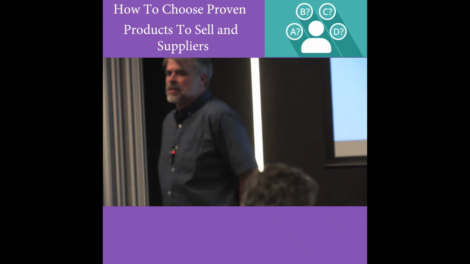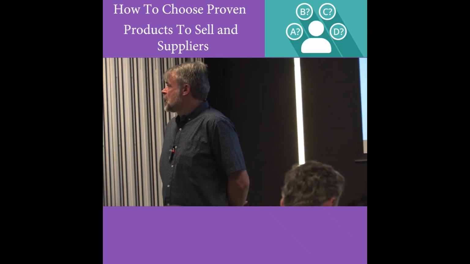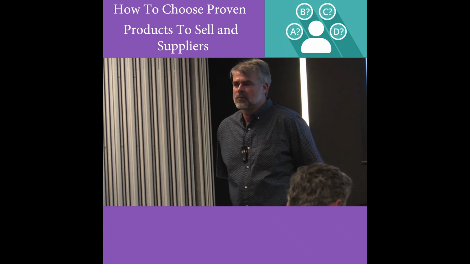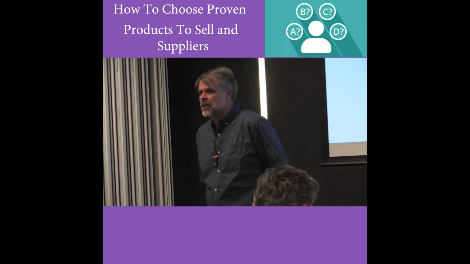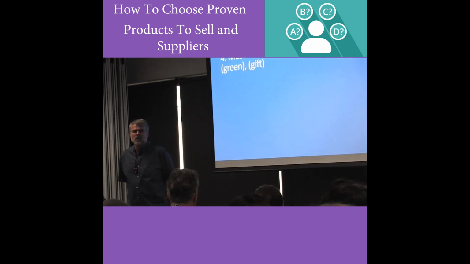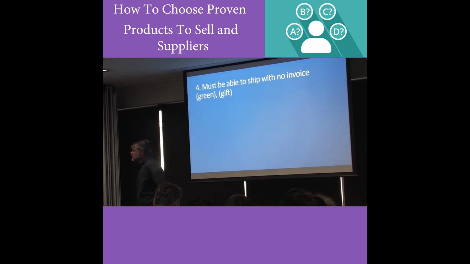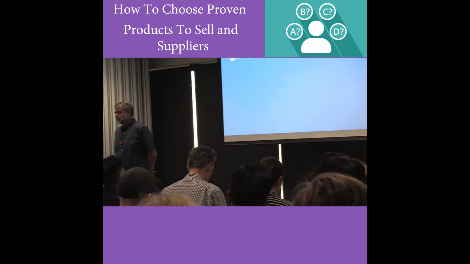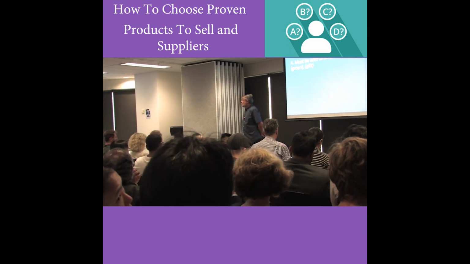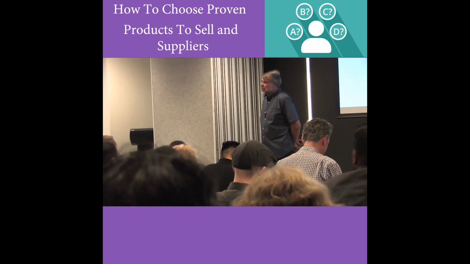And the next thing is, someone asked this question, they must be able to ship with no invoice. Because if you sold them, say, $500, and the owner arrives with an invoice in the box of, say, $300, the customer is very upset, and they make a fine. So you just ring them up and ask them these questions?